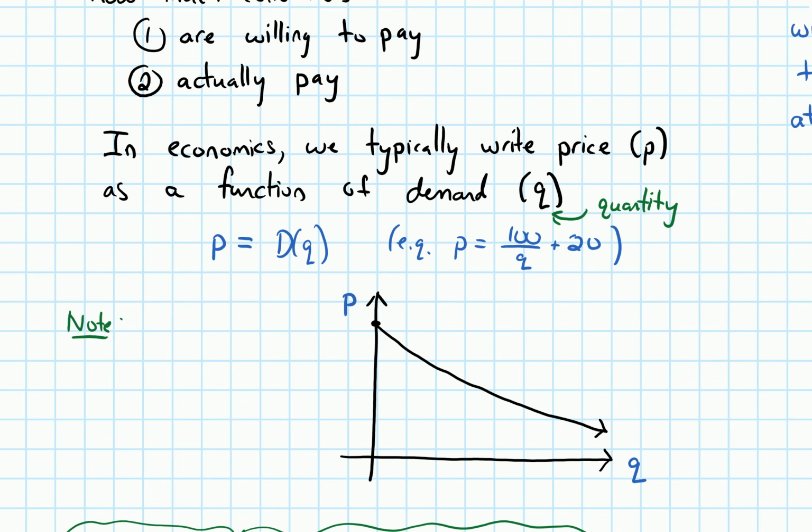And the reason for that is that as the price goes up, a higher price means less people will want to buy the item. So that means there's going to be a lower demand. So that's saying as the price goes up, we would expect the demand to go down. And that is consistent with this general shape of the graph. Alrighty, so that means our graph is decreasing.